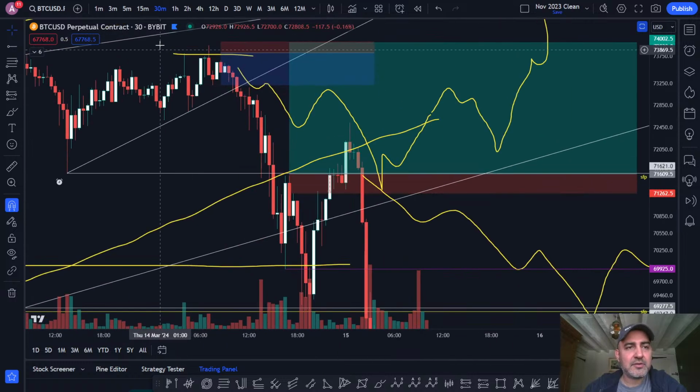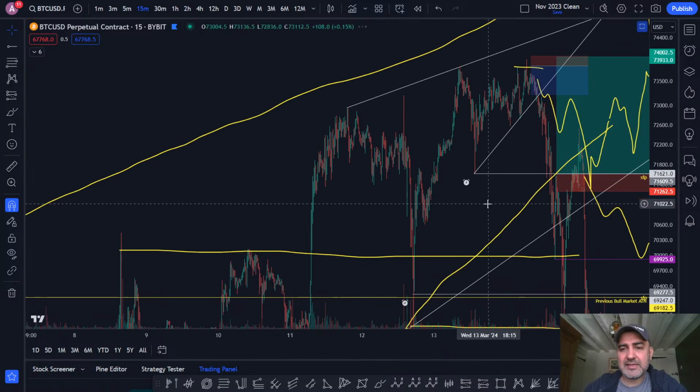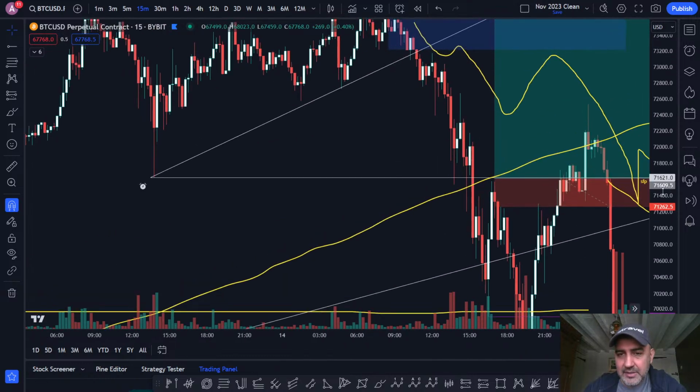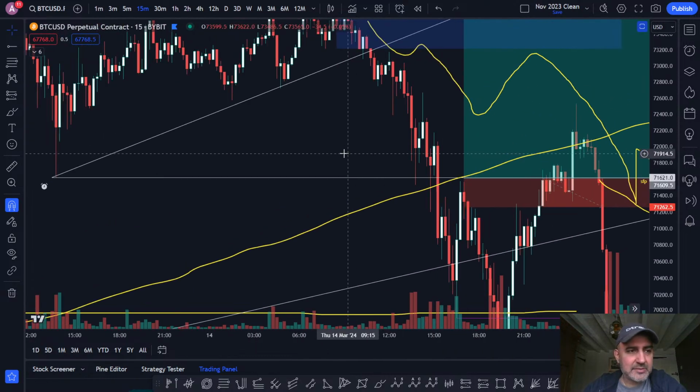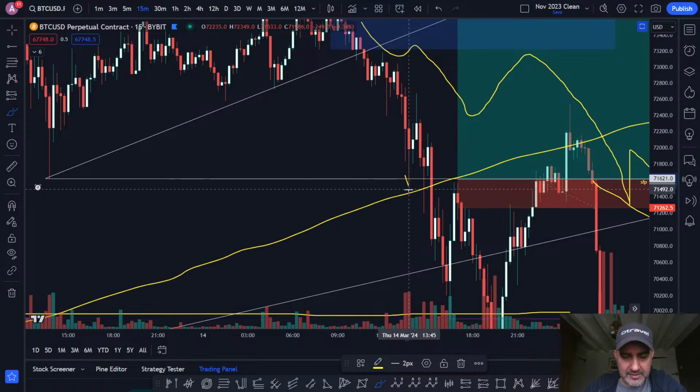I'll show you. Do you see this SFP line here? I didn't take it. The reason why I didn't take it was because I don't like catching the price, but it was a very viable trade to be had. I'll show you how you could have had it. As the price comes under, as it comes back above, that's the trade. That's the invalidation, and you have to take profit. As soon as the price came up, all of this was taking profit.